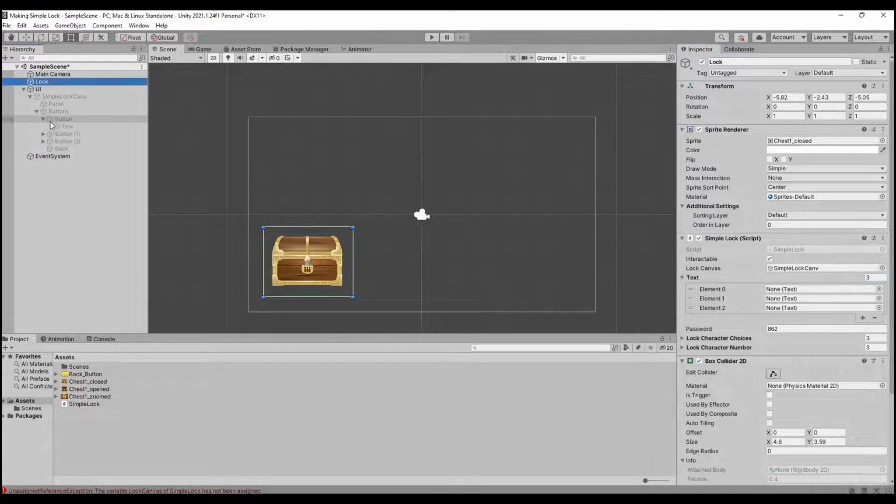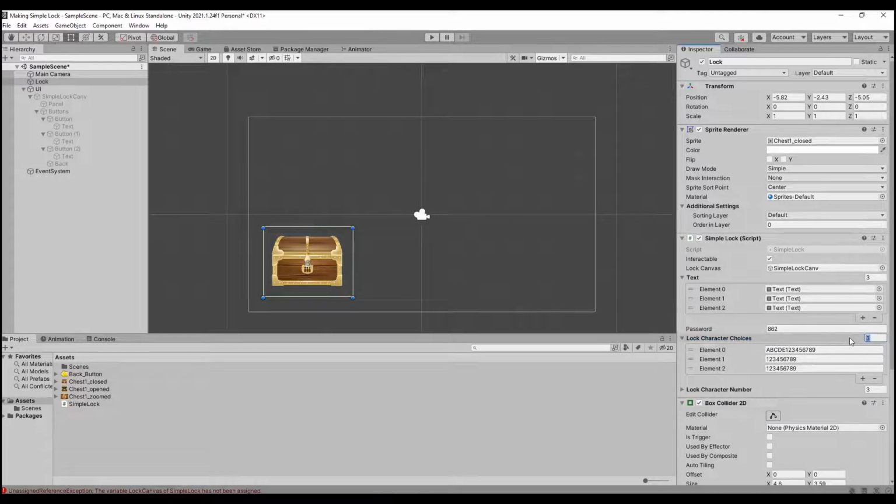Now come here and give each of these texts to the proper position, so all of these should be in order. The password, give this your password, your desired password. Mine is 6862. And here lock character choices.